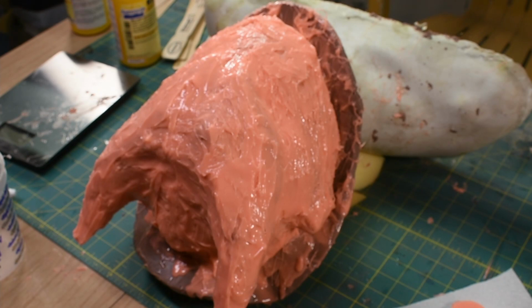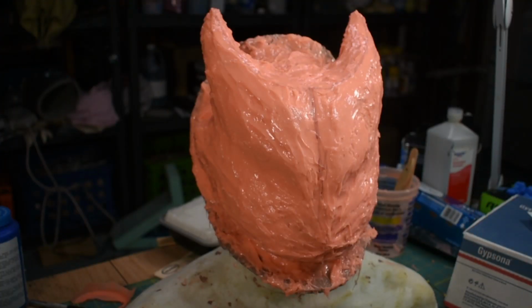My camera died during the last coat, but I just put on one more thickened coat over all this. I think we're going to do one more and then it should be good to go. Alright, I've got all the silicone on. Now it's time to do the rigid shell over top of it.